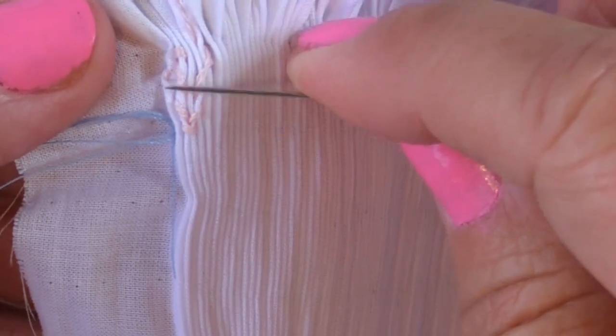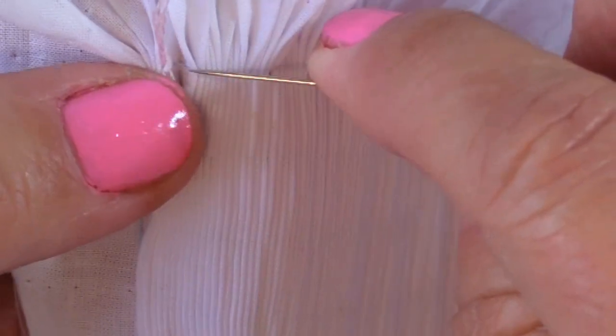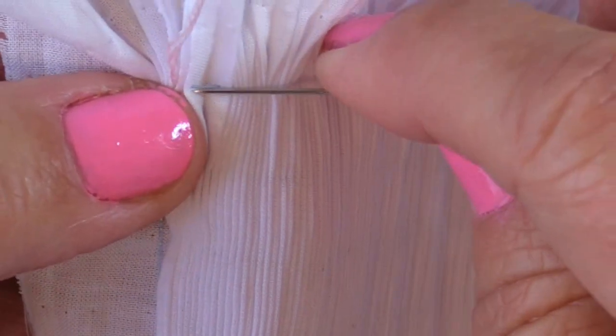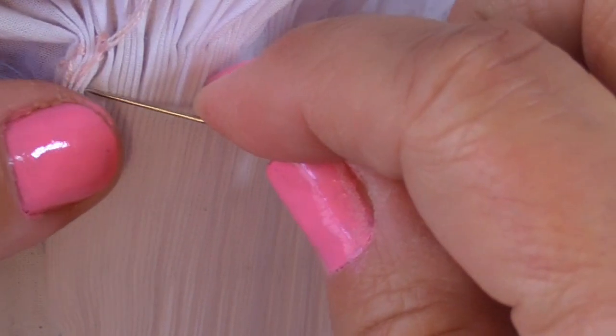So I have down, down, across, up, up, and now I need to do across. So I'm going to go right into the next pleat, like so. And then I'm going to reverse and I'm going to have my floss up because I'm moving down.